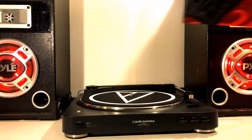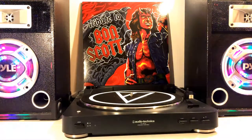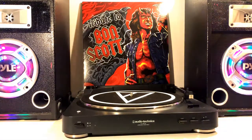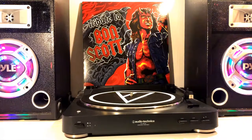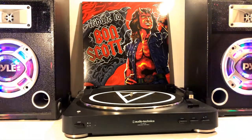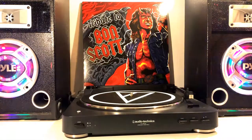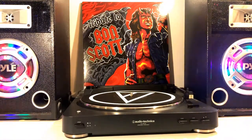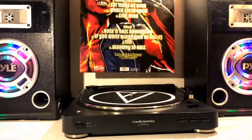The cover is probably one of my favorites that I own. It is a very artistic styled portrait of Bon Scott himself wearing a denim vest, boasting a rebel flag belt buckle with wings and devil horns. The color choices just pop and it draws your eye straight to it — this has been on my record wall for a while and it is honestly one of the first ones that anyone who has seen it takes notice to.